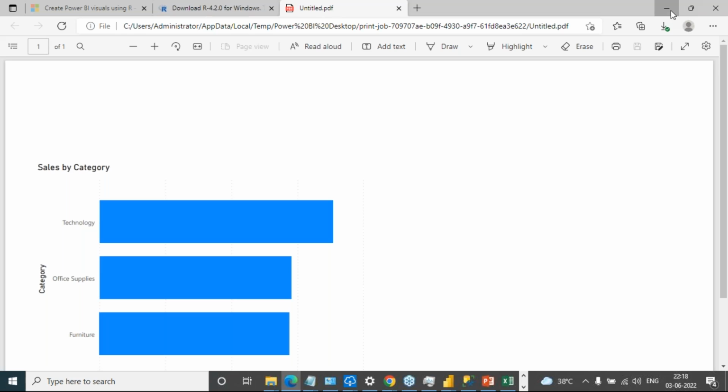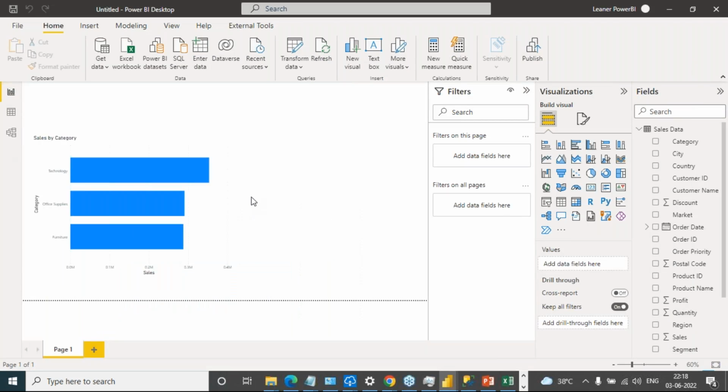What is the key? Your format should always be the same. That's it. Yes or no? For changing the format, it is in the Excel workbook. If you are placing all the workbooks, they should be in a similar format. That is the thumb rule. If you have new columns, then you have to give it a try. Probably the new column will be added, I guess, but I never tried. Just give it a try.